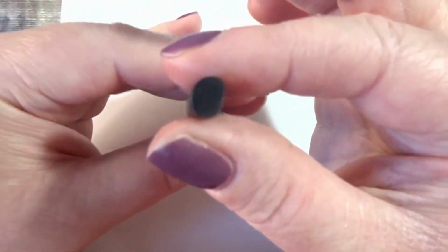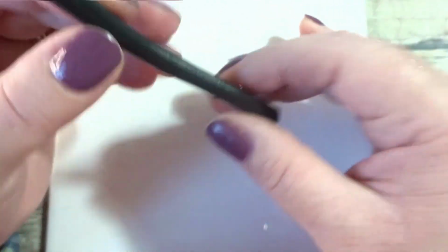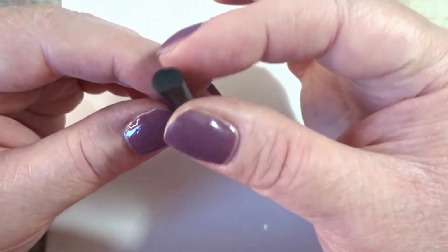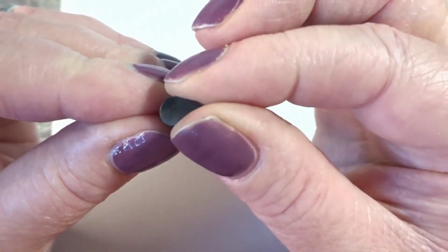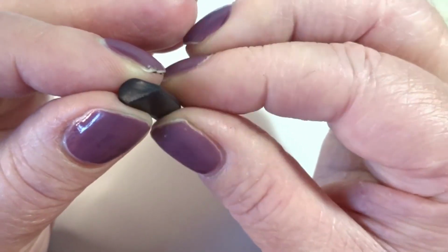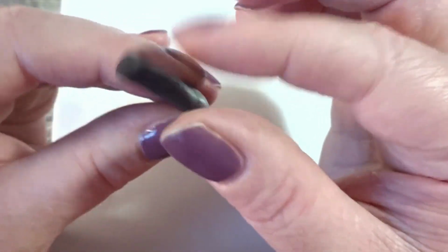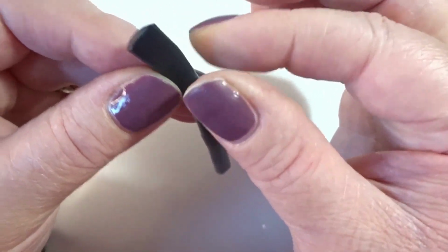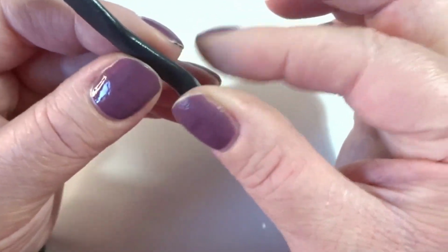So I've rolled some black clay out for the nose, and again this is going to be the hollow part of the nose, and I think against the eyes this is about the right size. So I'm just going to pinch the top half of this circle so that we make more of a teardrop shape like that, and we try to keep it straight because we need to match these points up in a minute.